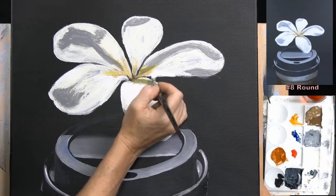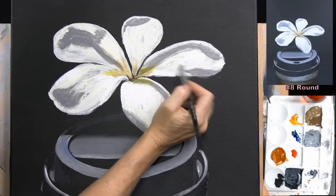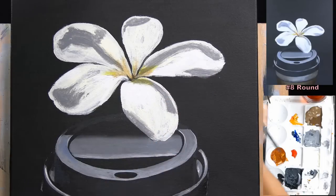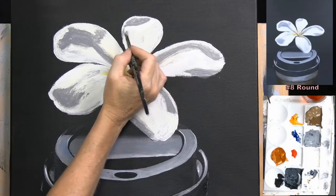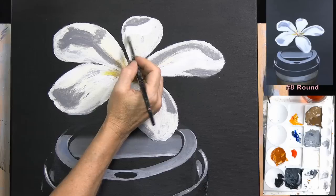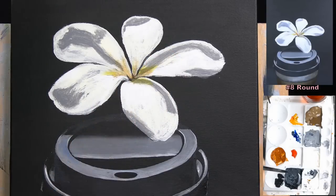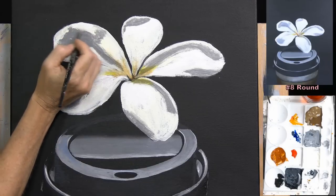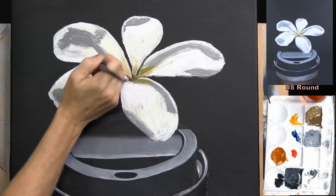I've got some white in through here, and then this is pretty darn light right in through here, and then coming down in through here. I'm going to add that light yellow in a minute as well, but right now just going for those really bright spots because I can't get any lighter than white. So right now I just want to make sure I understand where that brightness is going to go, and then I can make anything else darker if I need to in order for that white to pop a little bit more. So that looks pretty good in through there.